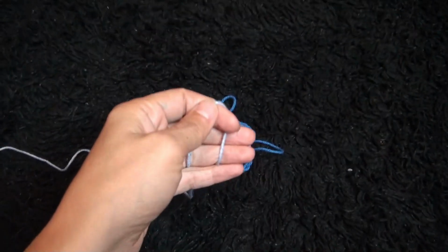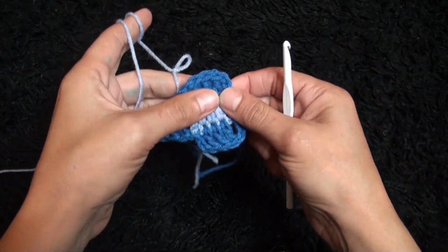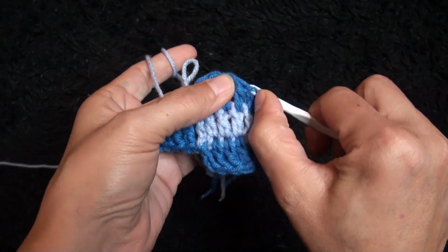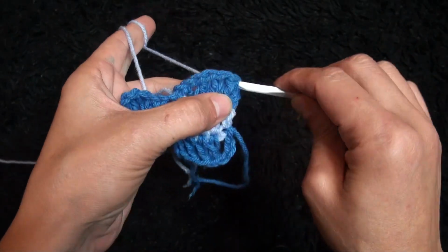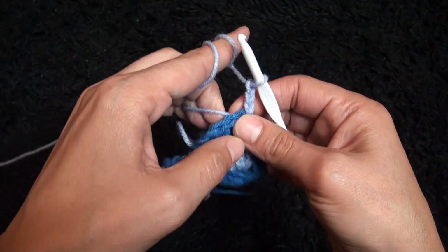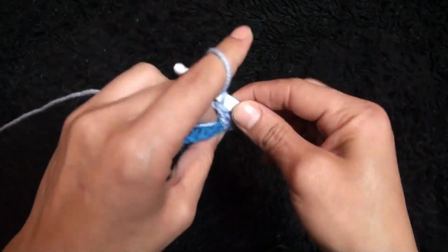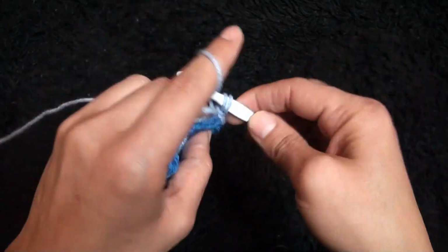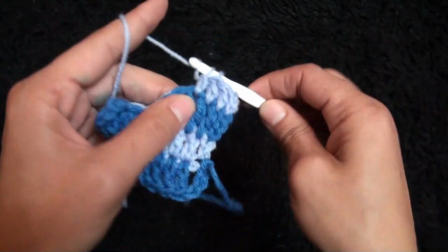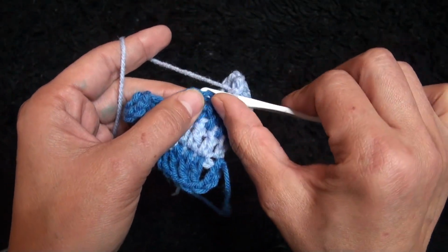Now for row 3, I'll use yarn in a different color, and again here, right here through this 3rd chain, I'll insert my hook, then I insert my hook through a slip knot loop and pull through. Now I'll chain 3, then through this next 3 chains I'll make 1 double crochet through each chain. I'll chain 3, then through this next chain I'll make a slip stitch.